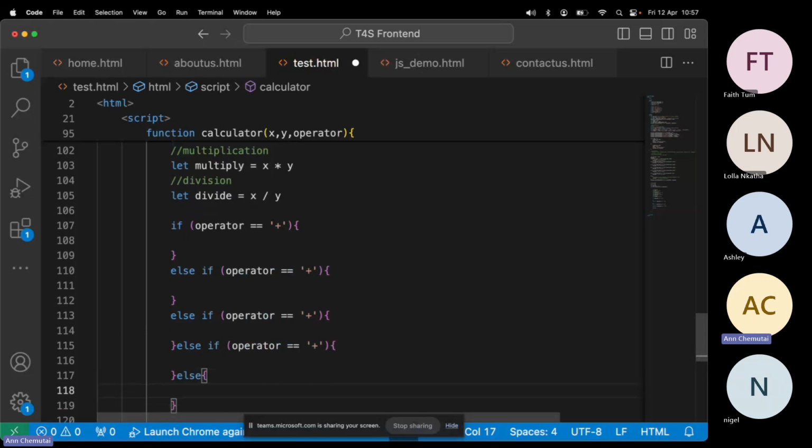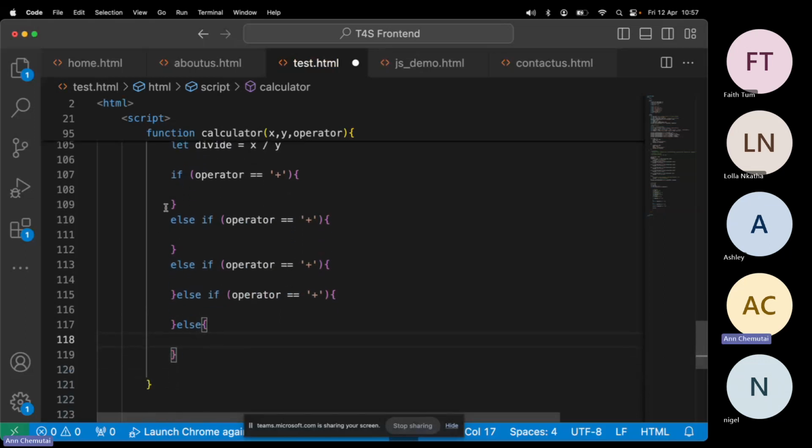The last condition. So we have the operator. If operator is that, we do this. So that is the addition. This is a subtraction. The division, like that.